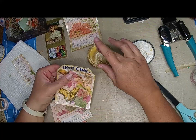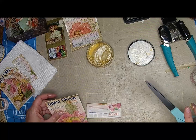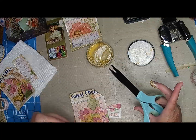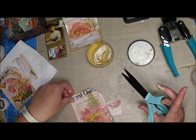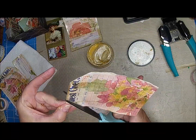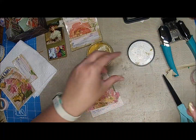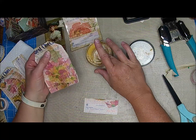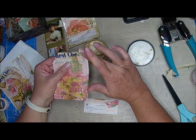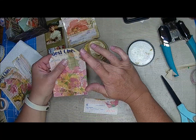Sophia keeps reaching up for my water for my Mod Podge — she's our straw stealer. She loves straws. Sophia loves straws. She's our plastic girl for sure — she loves anything plastic, and straws is one of her big draws. Cubby will steal straws too — sometimes we bring them home from Starbucks or something and give them to the cats. They love anything pliable that they can play with.